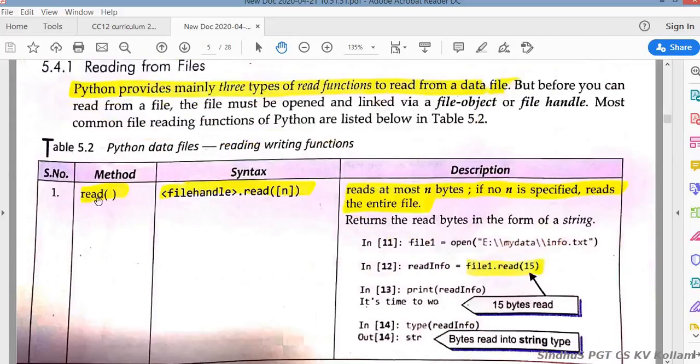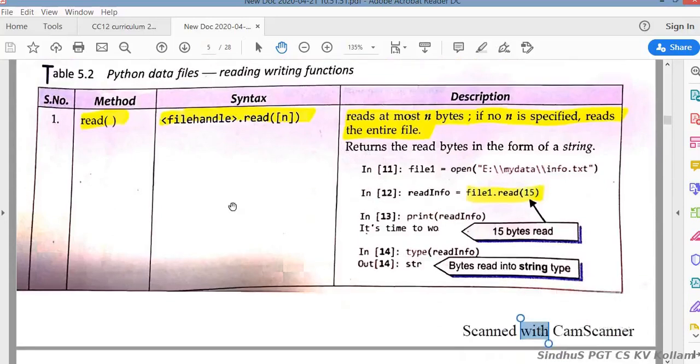The first one is the read function, used along with the file object. File object dot read, if you are not giving any argument, will read the entire file, and if you give an argument, it will read that number of bytes.